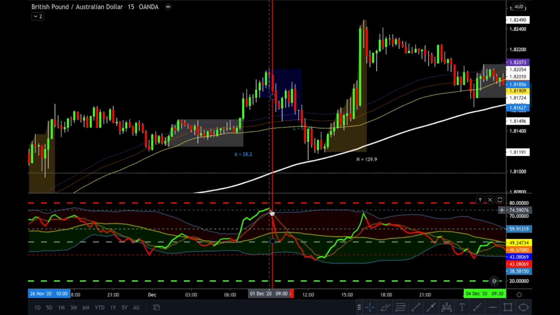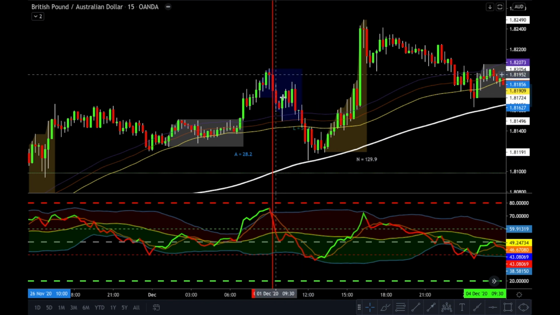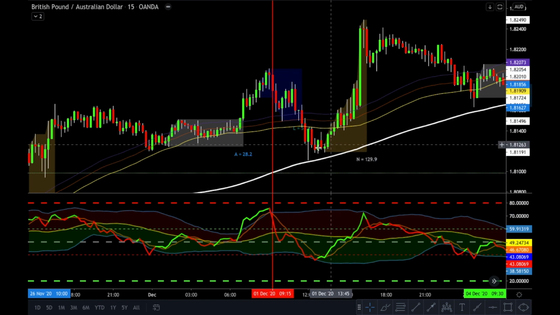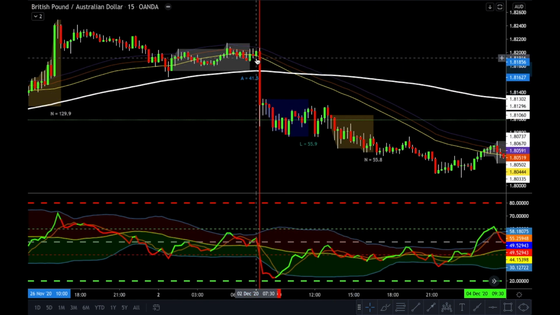As you can see, once again, TDI is very close to the overbought zone, so that's why it sold. But at the same time, we can see here, price was above the 200 moving average. We're not looking for a bearish cross. We're looking for a bullish move. Which would have been a New York trade here, but we're doing the London breakout. That could be for another video.